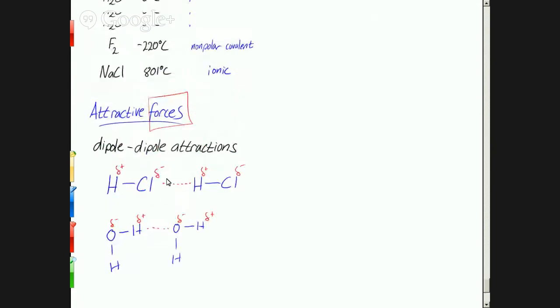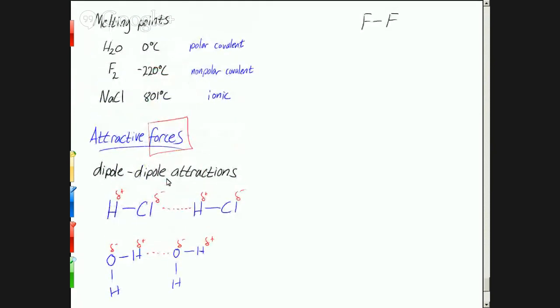And this is what's responsible for this big difference in melting point, which is also a difference in boiling points, by the way. Translates the same way. It's these attractive forces that are being weakened or broken when we melt or boil something. We don't actually break the covalent bonds, we break the forces between molecules. And so the stronger those forces are, the harder they're going to be to break, the more energy they take to break, and the higher temperature you need to actually break them.